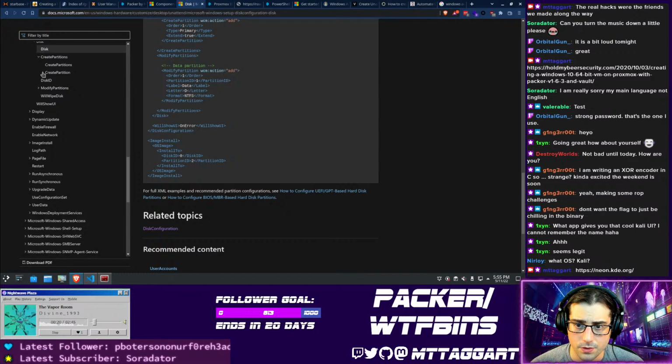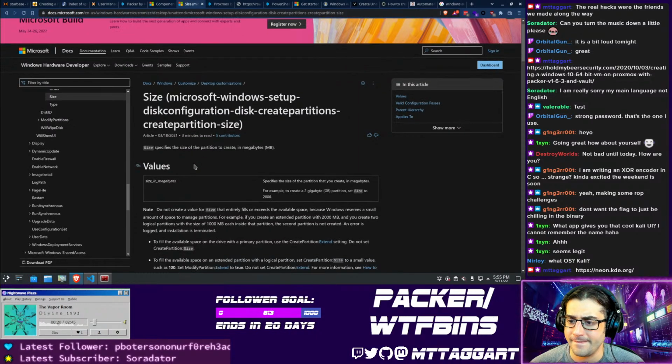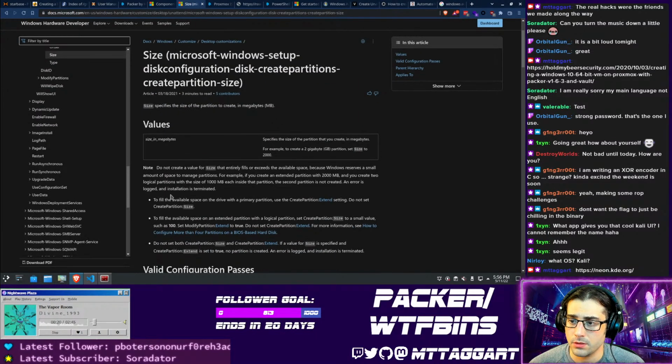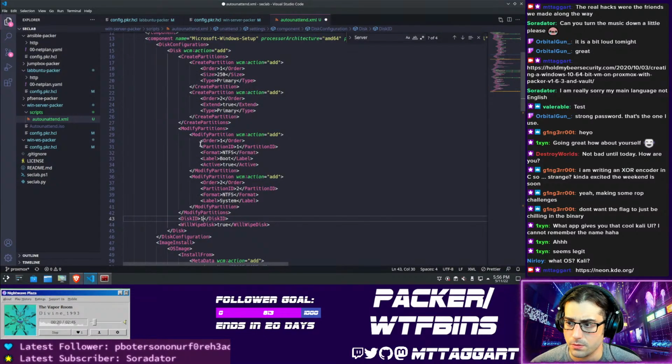Create partitions. Create partition size. Size in megabytes. To fill the available space on the drive of the primary partition, use the create partition extend setting. Do not set create partition size, which is exactly what's happening. So 250 meg bootloader and then primary partition.